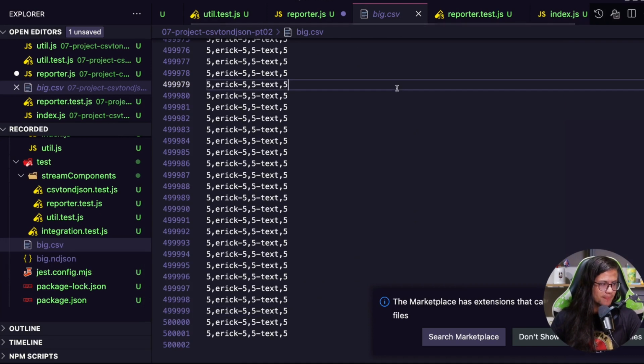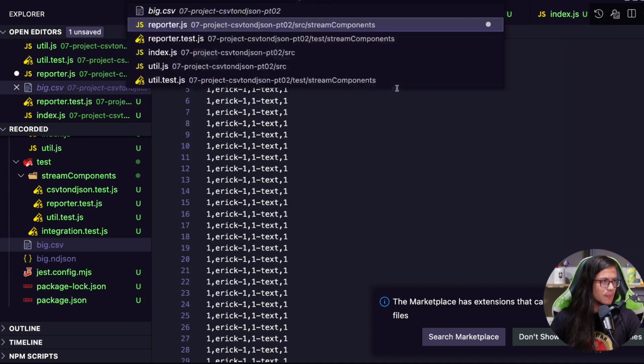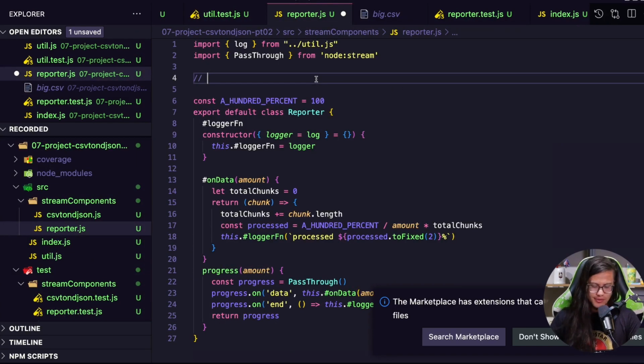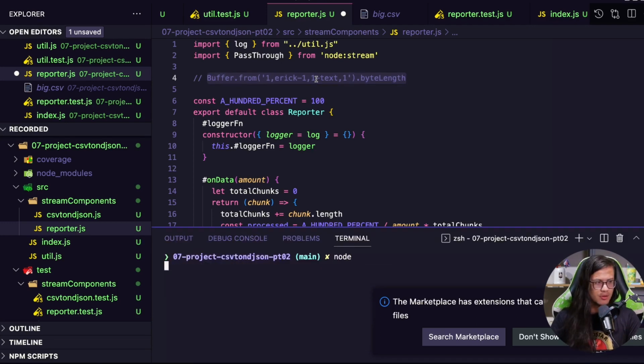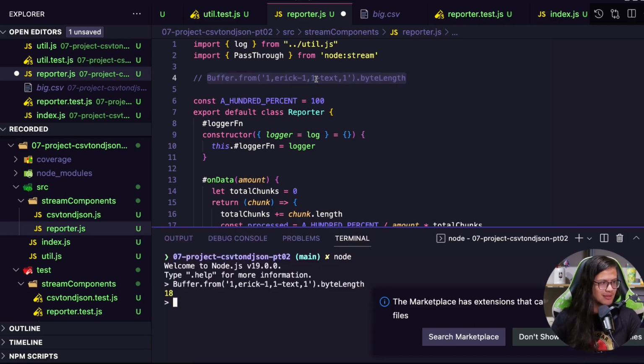So let's grab a line from here, okay, and we could compare. So I will compare with a buffer from, okay, and I'll put there, okay? And I would say that I want to know the byte length. So I'm gonna copy and I'm gonna open Node here and paste it. So I have 18, right?